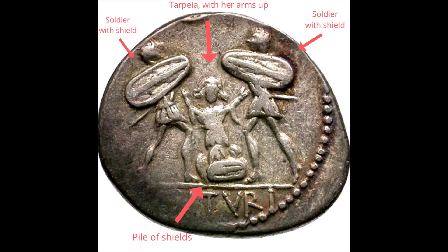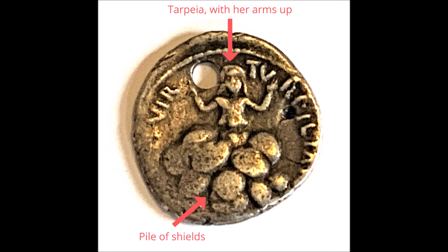This is a really dark video, but anyway, the legend of Tarpeia is an enduring one, and the scene of Tarpeia's death is actually depicted on the reverse of a second coin. This is a coin of Augustus that was minted around 19 BCE, so about a decade into the empire, and the emperor is actually on the obverse, or the front of it. But here we can see poor Tarpeia buried to the waist in shields, arms up to protect herself or maybe beg for mercy, and you can see her dress, her veil.